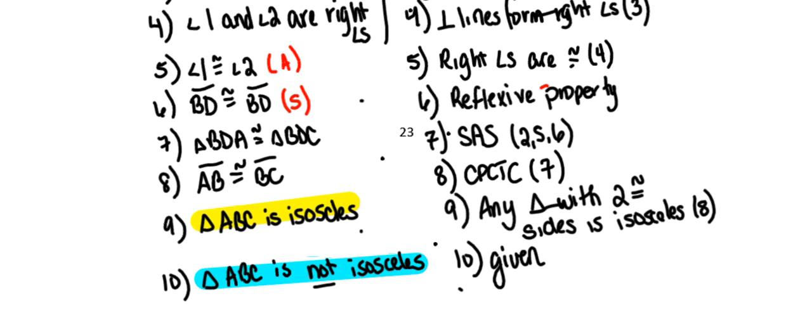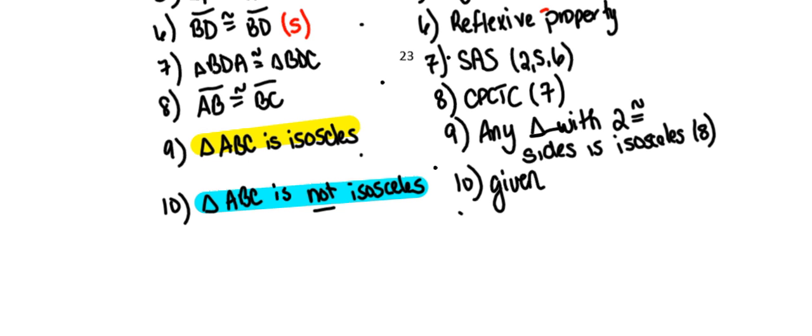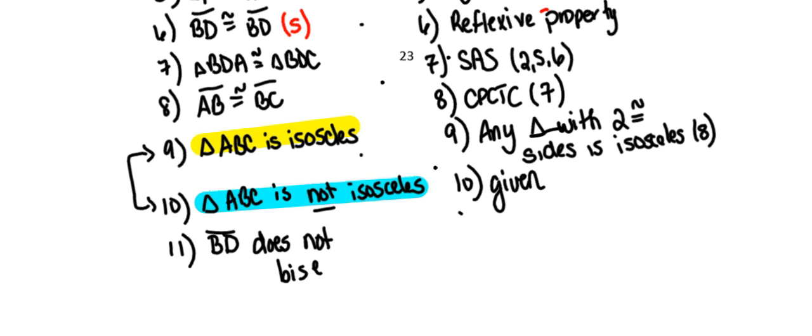Those can't possibly both be true, and so it must mean that the assumption that I made that led me to this bad place where I've got these two opposite statements being true must be a bad assumption. So I can go ahead and conclude that segment BD does not bisect segment AC. And when I write contradiction, I am going to cite the two steps or the two statements where the contradiction exists. So the contradiction is there between the two statements that I've highlighted.